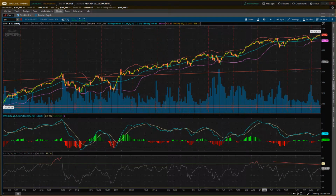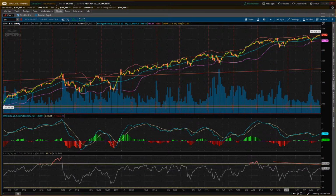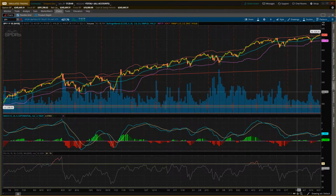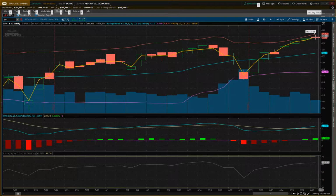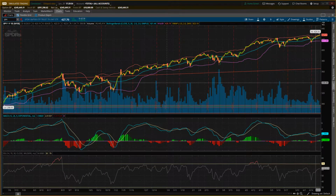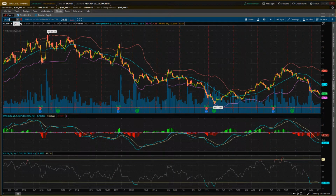So let's switch it over to the daily chart and see what we get. On the daily, it's looking a lot less overbought. We see the RSI is currently at 62, which is kind of high, but it's not too high. We have our brand new all-time high, which was made today. Similar type of doji candle, and also on lower volume. So that's a big indicator. So very similar to the Nasdaq, but not quite as bullish.